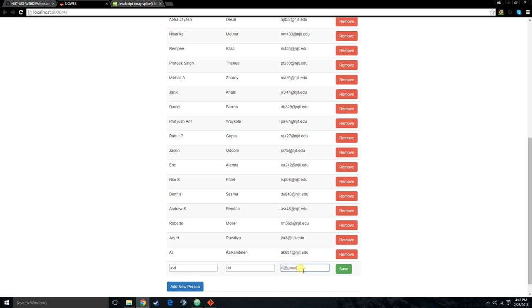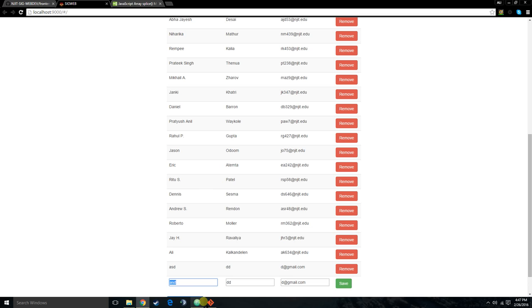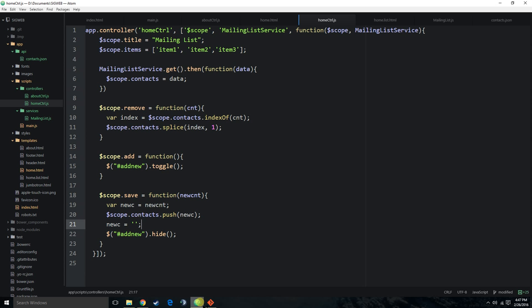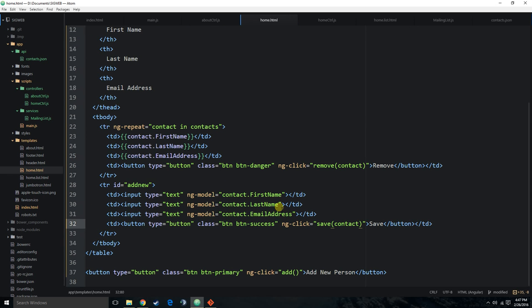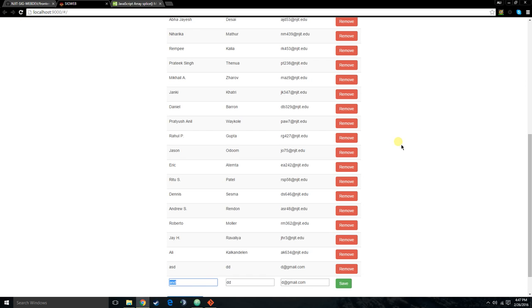If you guys find a solution to it, let me know. It's probably just clearing this by data binding into it. I mean, we're only pushing that new variable, and then we're clearing it. But the new c is always becoming that.